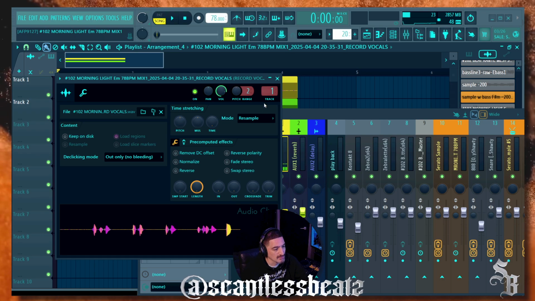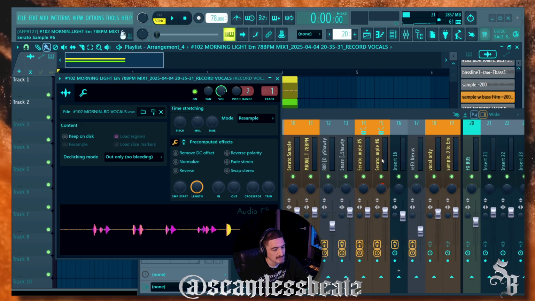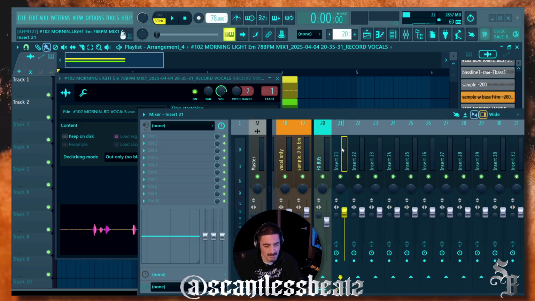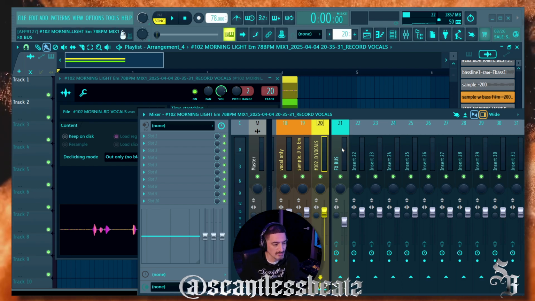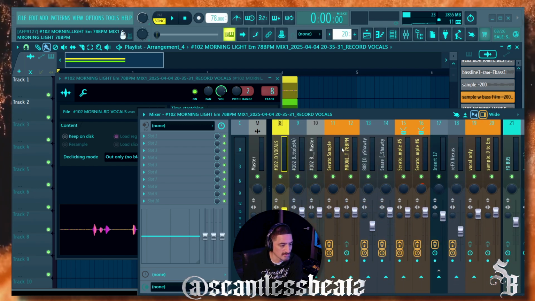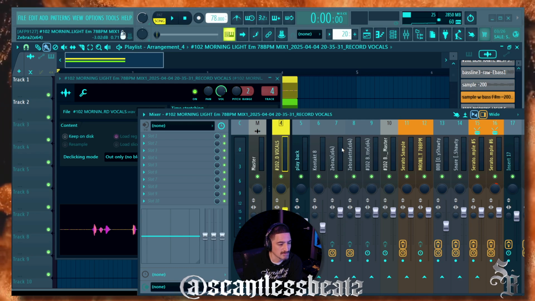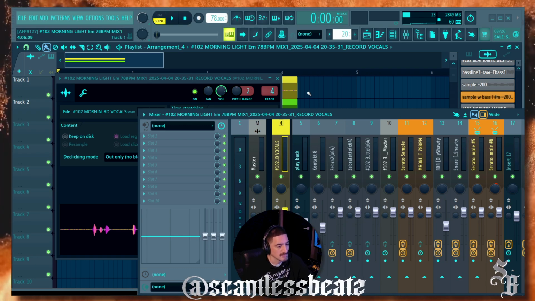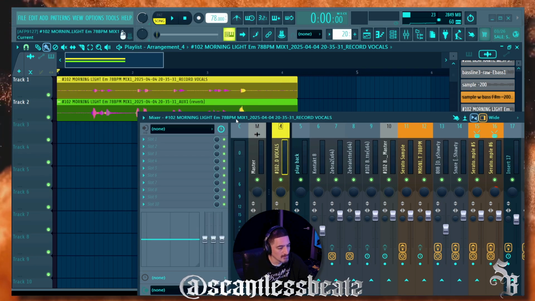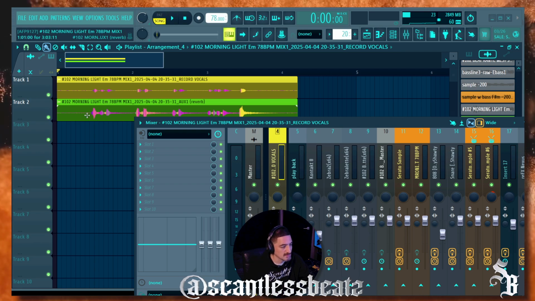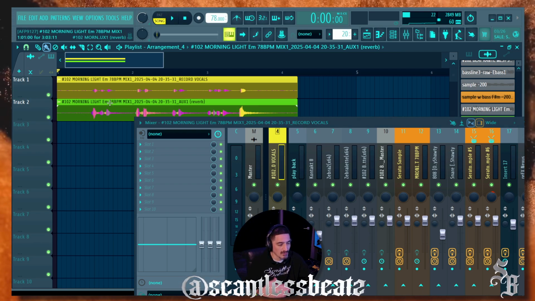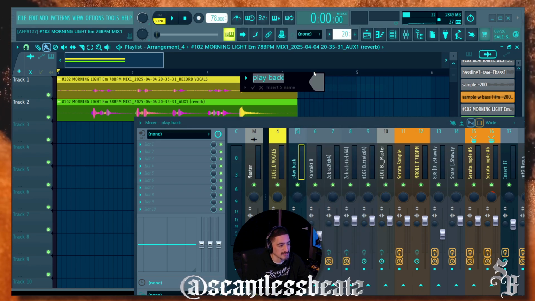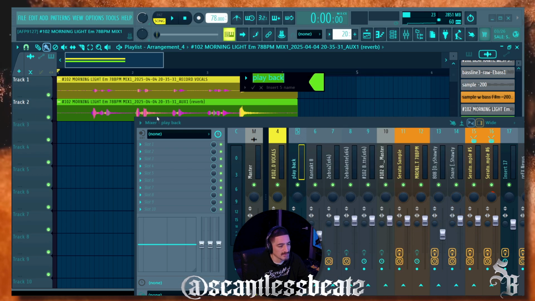This is our dry vocal. I'll put that to track 21, but then we'll move that over. So the dry vocal is moved to track 4 so we can hear it, and the reverb or aux 1 is moved to track 5 so we can hear it when we do playback.